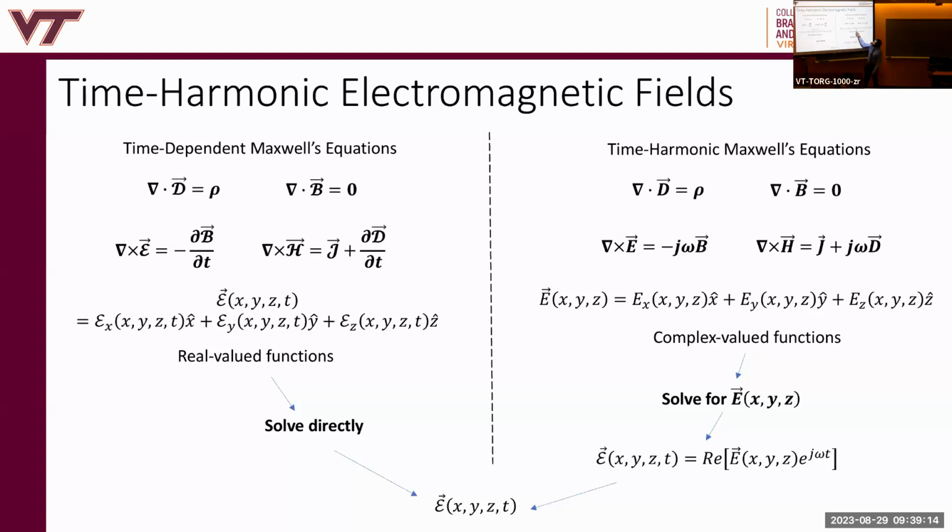You can measure. Over here, we have time harmonic Maxwell equations, which is the ones we just derived on the previous slide. And here we're going to solve in the complex domain with complex valued functions for the spatial dependence of the fields, which is much easier to solve. In doing so, we're going to end up getting this quantity, the electric field as a function of x, y, and z. And to get back to the measurable quantity, we need to use this operation. The real part of E of x, y, and z, our solution in the complex domain, we multiply by e to the j omega t, and we take the real part.